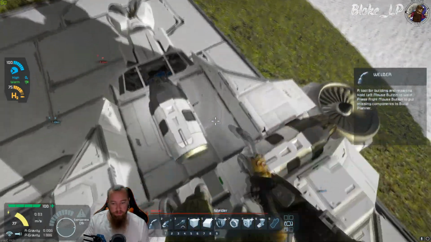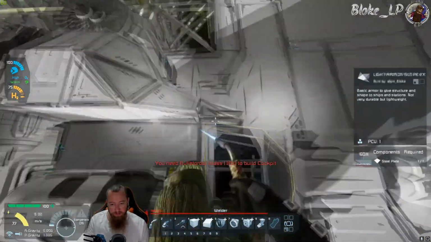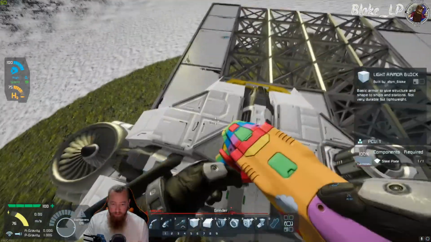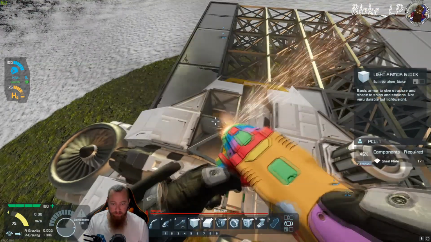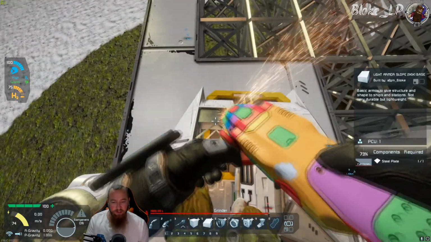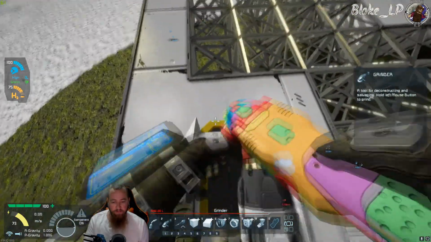Like so. Let's make sure that is all welded up still. We didn't damage anything. Yes, I know we still need bulletproof glass for our cockpit. We haven't got to that yet. Remember what we need to do for bulletproof glass. I'll have to look into that actually. I can't really remember what is required.